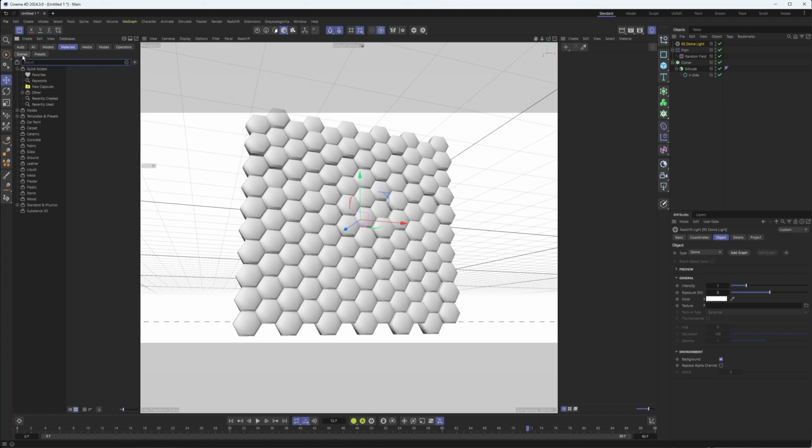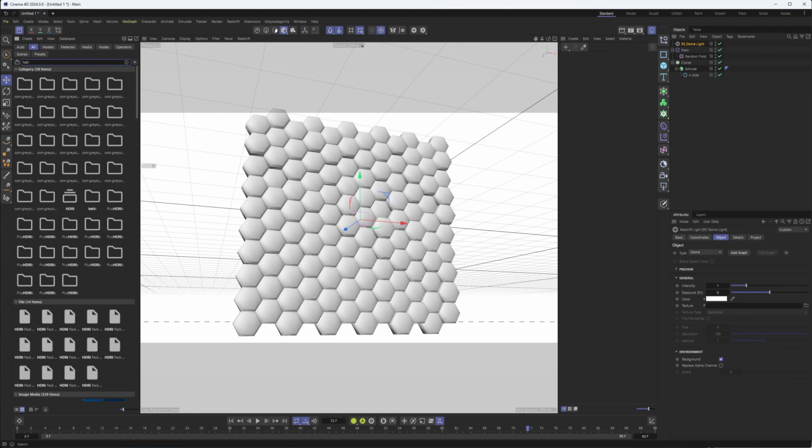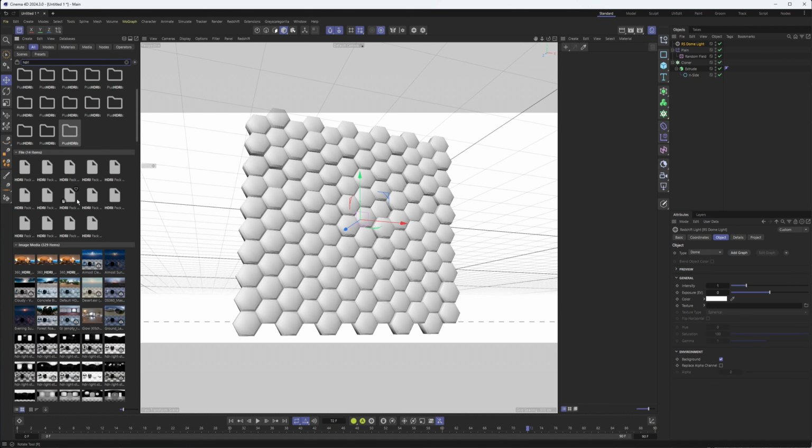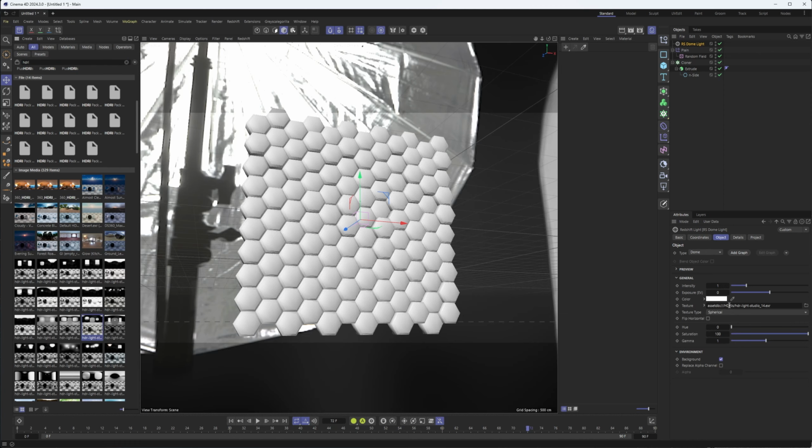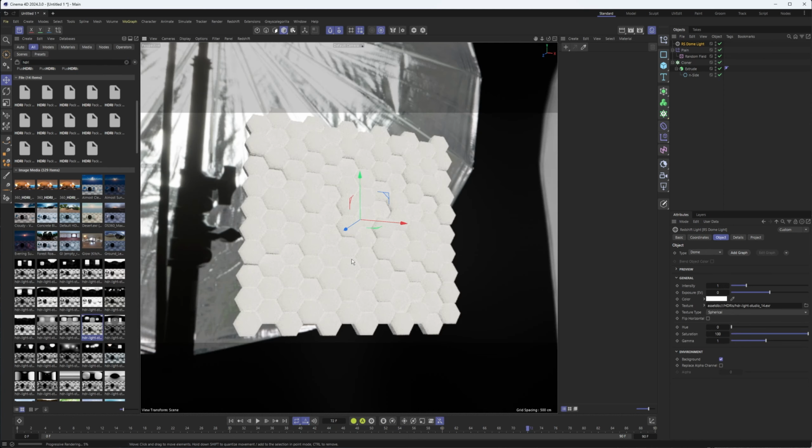And then I'll search for it. And I want to make sure I'm searching either in all or auto. I do have Grayscale Gorilla Plus, so you might see a few more in here than what you have. And let's see, I think Studio 14 will work well. So we can go ahead and start our IPR to get a sense of what that looks like.